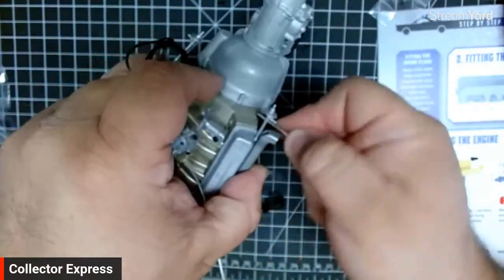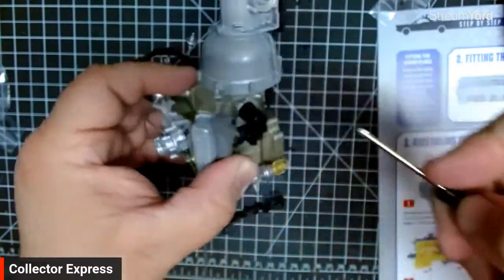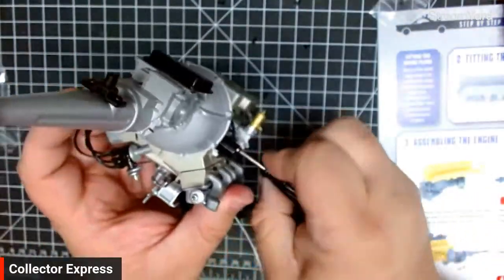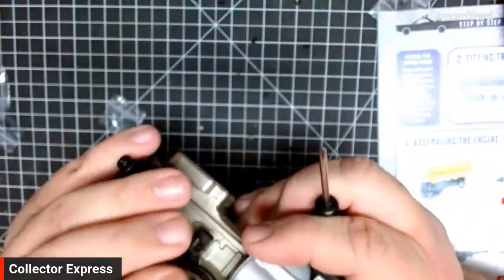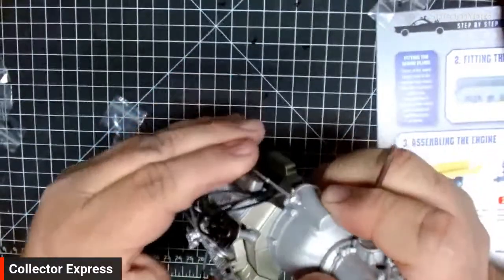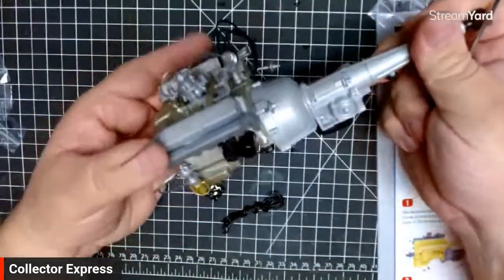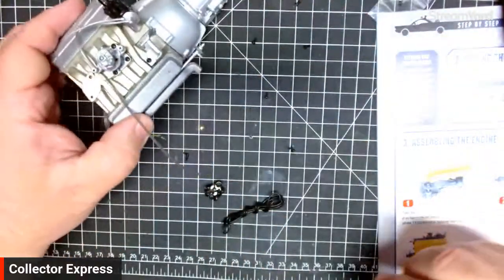Are you going back and replacing those screws? I found some screws on my magnet here that worked. Since they give you extra screws, I was able to find the ones I needed. All right, we got that much of the engine done. Now we need to do the plug wires again.